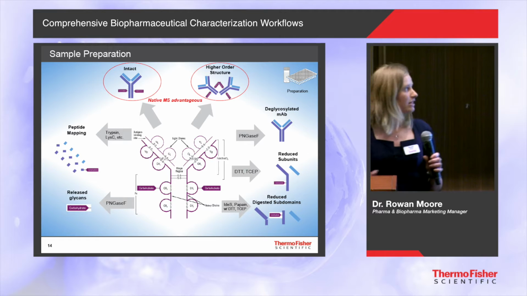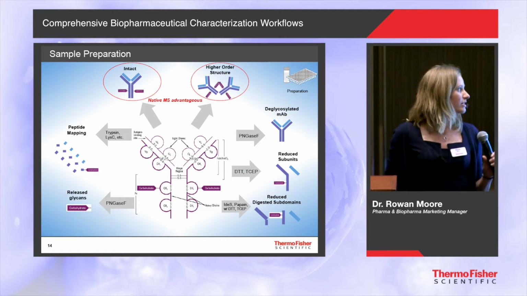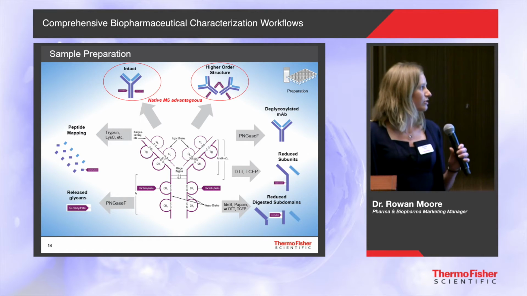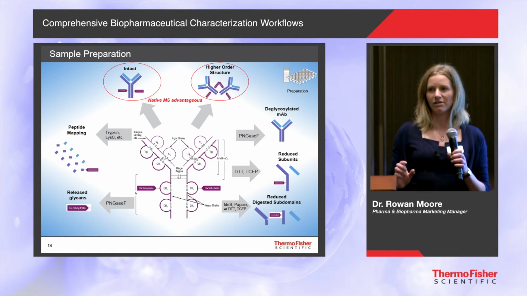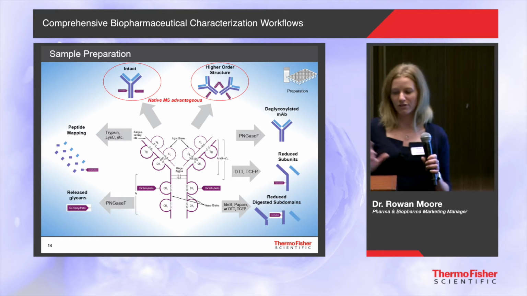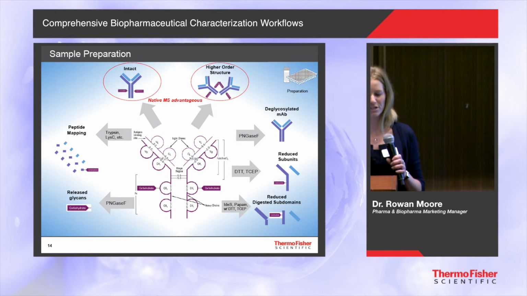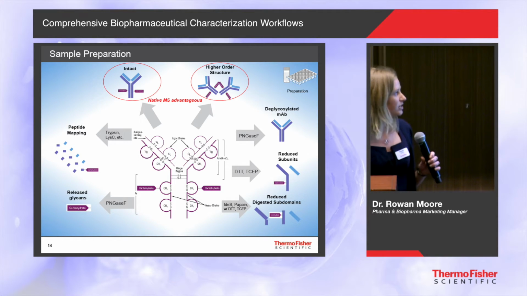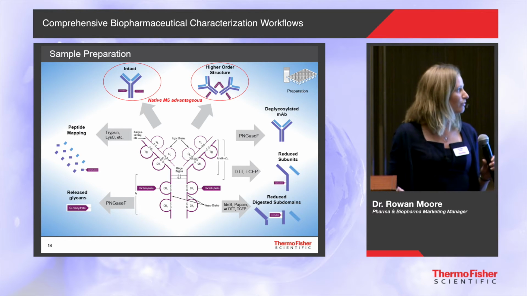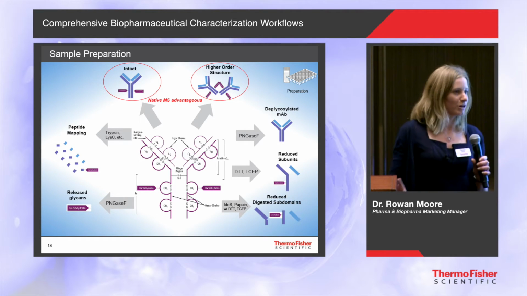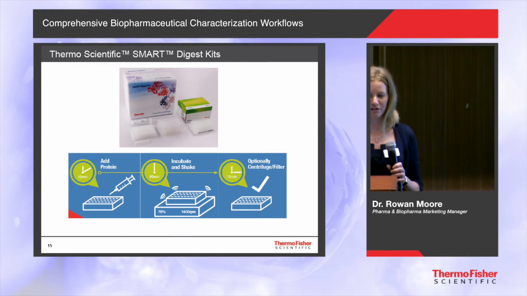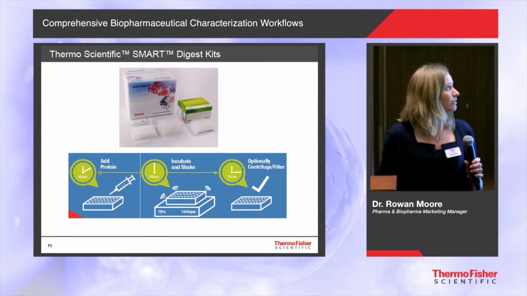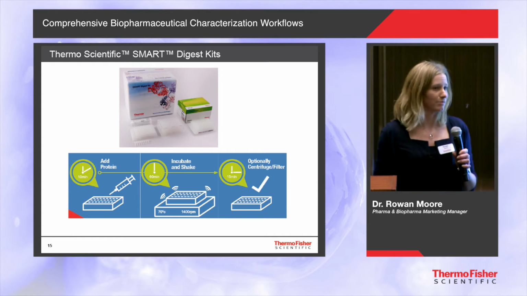And finally, peptide mapping. This is where we take the protein and digest it down into its constituent peptides, and this gives us a level of detail at the amino acid level, and the site and the level of the modifications on the protein. Most of the reagents that are required to do all of this can be obtained from our Pierce subsidiary. But I wanted to tell you about one of the new products that we have for generation of peptide mapping data.